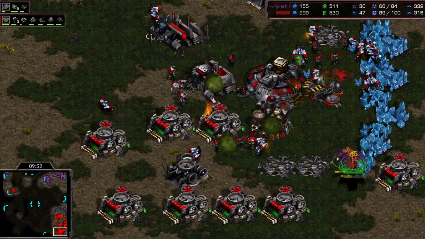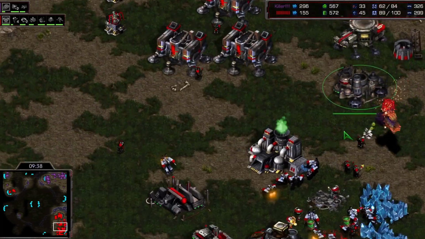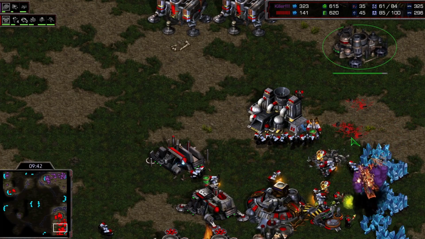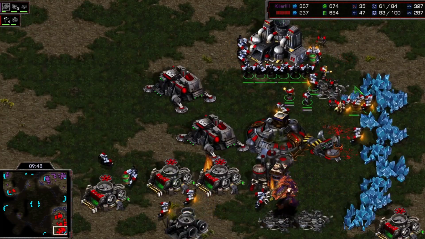Going into that main mineral line once again. Going to kill some more of these strung out Marines. Nice. Slowing down the science facility as well. That's a big win here for Killer. Slowing that down at all is very, very annoying. Still killing off SCVs here in the main.